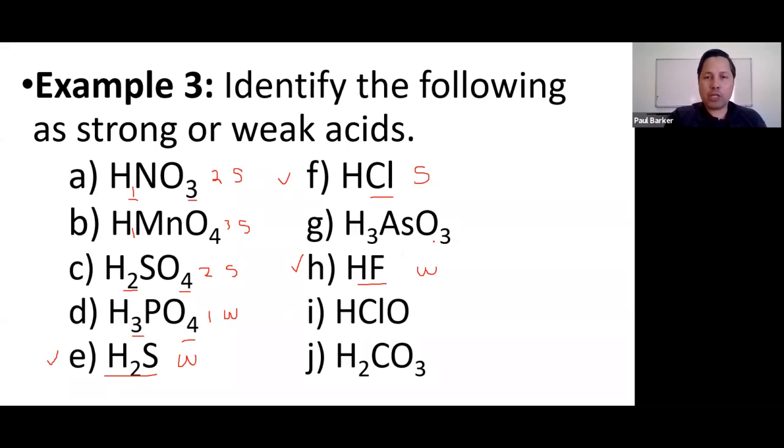Let's continue with letter G. 3 minus 3 is 0. So 1 or less is weak for the ternary acids. No numbers, 1 and 1, so that's a 0. Again, that is weak. And finally, 3 minus 2 gives me a 1. So 1 or less is weak. So again, notice when you have 2 or more, I said strong for the ternary acids. 1 or less, it's weak, again, for the ternary acids. So that's how you can tell which acids are strong versus which acids are weak.